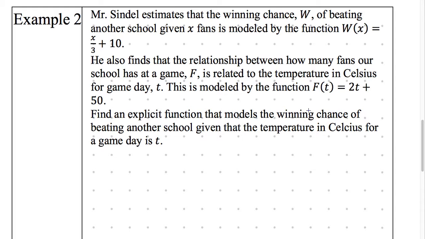Perfect, thank you. Okay, boiling this problem down, essentially what it's asking for is a composition of functions. We have one function here, W of X. We have another function here, F of T. One goes inside the other. Your job is to figure out which one goes where and then to evaluate it just like we did on the warm-up.